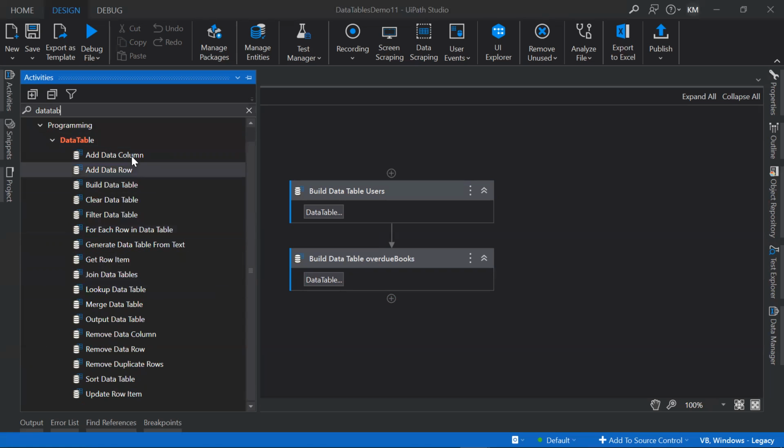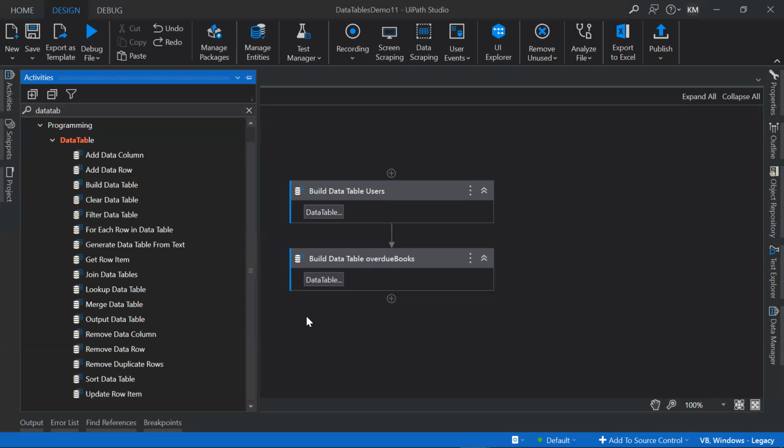Anyway, we're going to use these, so let me take up one scenario. You can think of me as a librarian now. As a librarian, my job is that right now people have borrowed so many books from the library. I need to call them and ask them to return the books.